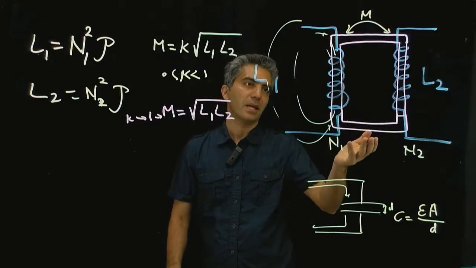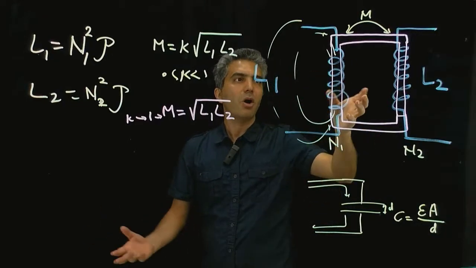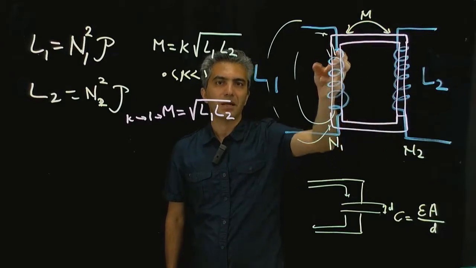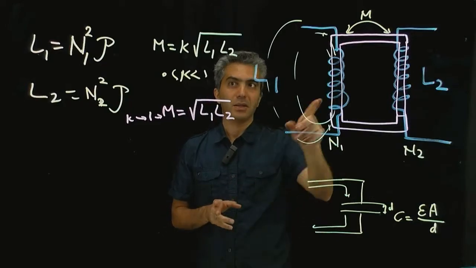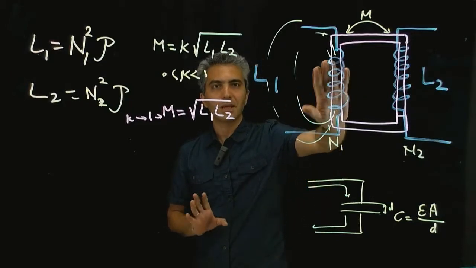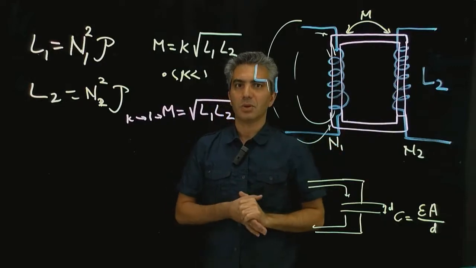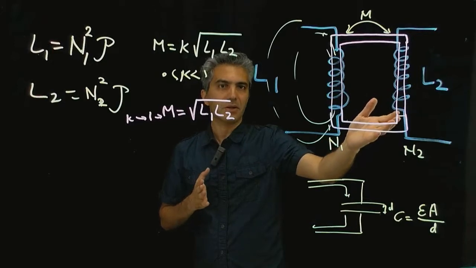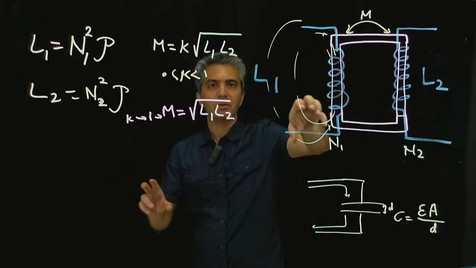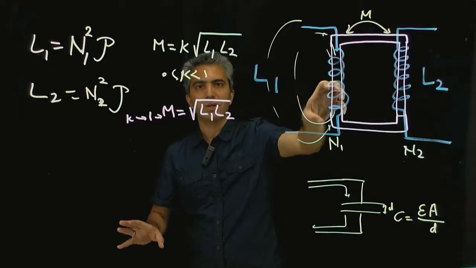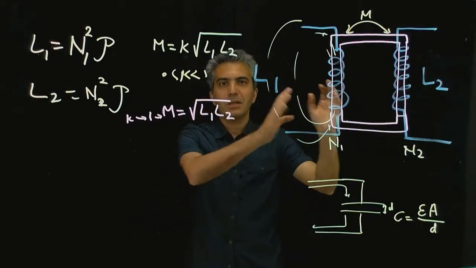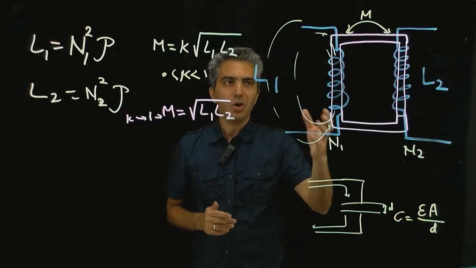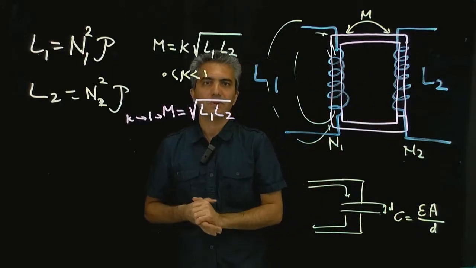At that limit, what I'm really saying is that almost all of the magnetic field is within this magnetic core, as it's called, and there's a really good coupling between the magnetic flux in one and the other one. A lot of times you may not want something like this in a circuit. You don't want the current and voltage in one inductor to affect the other one. But in this case, we're going exactly for the opposite, and we really want to have this situation for a very specific reason.